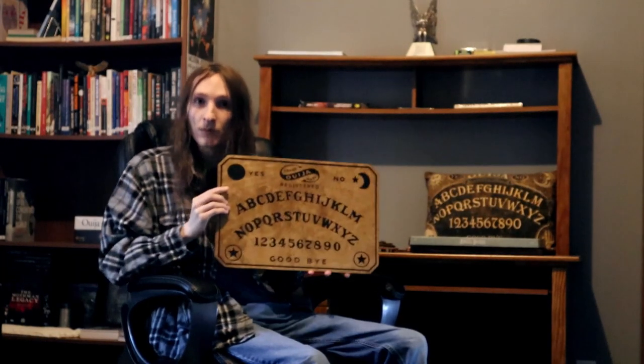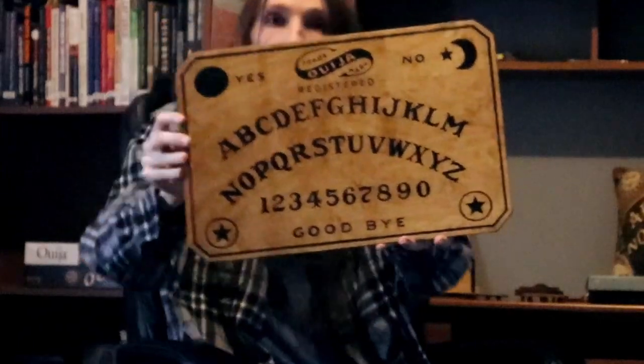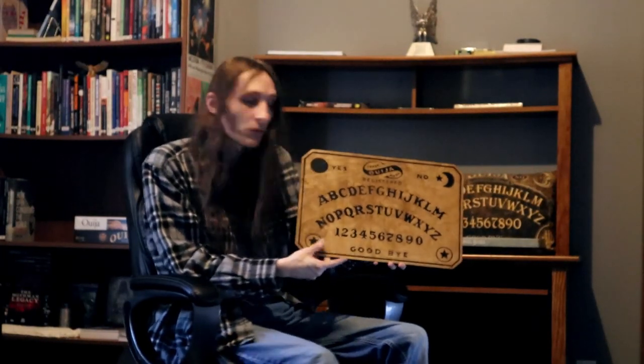This here is perhaps my favorite Ouija board. This is a replica of the 1920s Ouija board. It has some information on the back — some directions about how to play that was on the original board, and it's replicated here. This is the Ouija board I used in my Halloween seance video. And this is the planchette of the 1920s Ouija board replica.